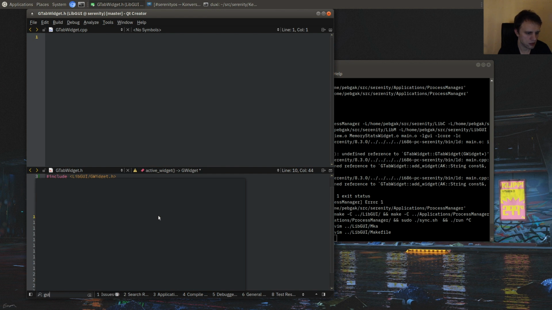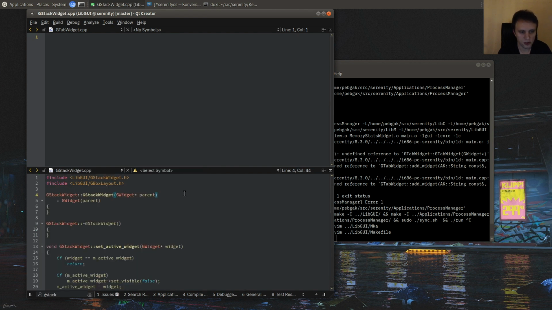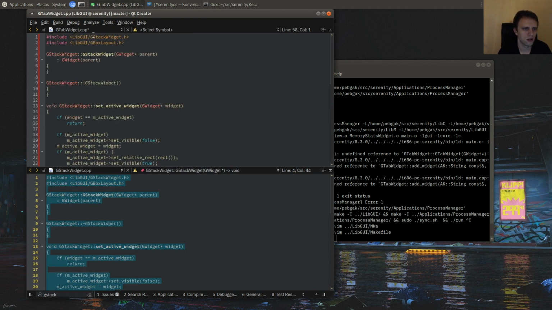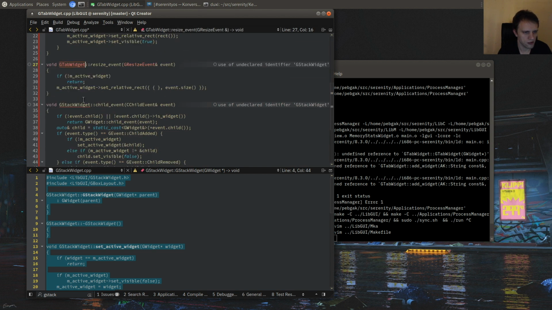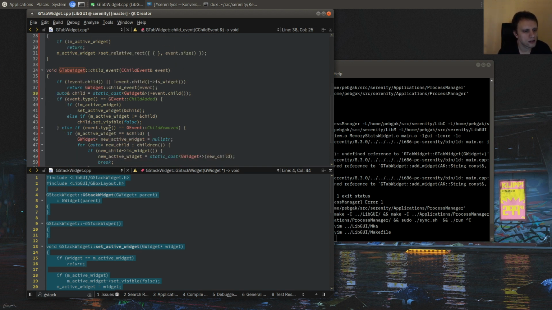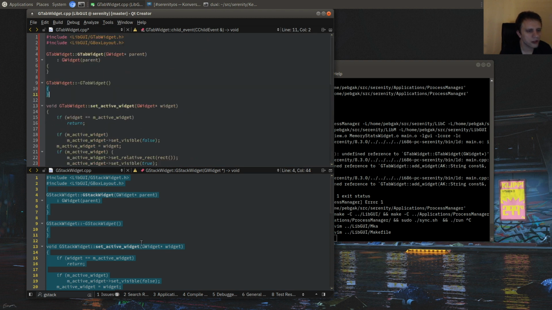So I guess we can just steal the stack widget stuff to begin with. So we'll say gtab widget. Do a little bit of fancy editing here. And we're going to need something.